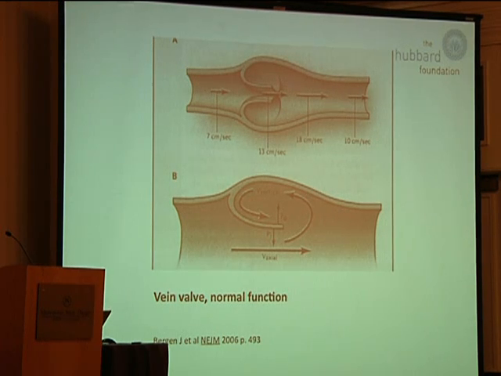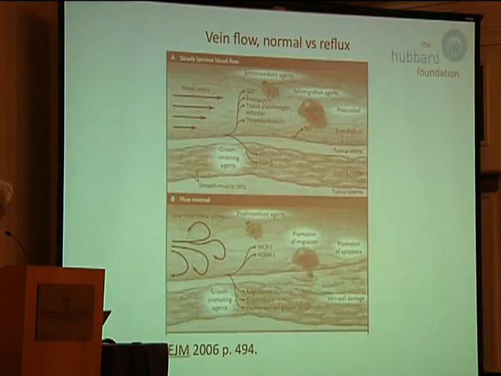I want to spend a little time on it. So a key factor is you want to have essentially laminar flow, but you also want to have what you call vortical flow, because this pattern keeps the vein healthy. You want to have a sort of a steady flow that keeps the vein healthy. If you don't do that, and I think I saw this slide before, and it was a nice color version, so I don't know why I got a lousy version.